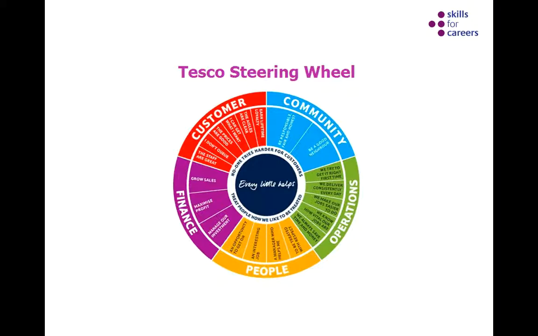An example on this slide, a good example on this slide, is Tesco's, and this is Tesco's set of business drivers, and theirs relate to these 5 areas: customer, finance, people, operations and community. So you can see it's slightly different to the traditional business scorecard approach, with the community bit being thrown in there as well, and some of the statements about what they try to achieve, and behind all that information will be key performance indicators.